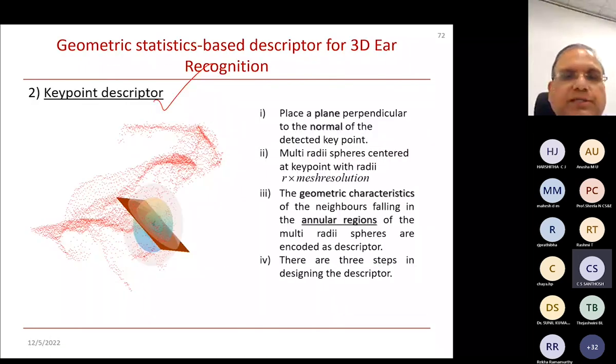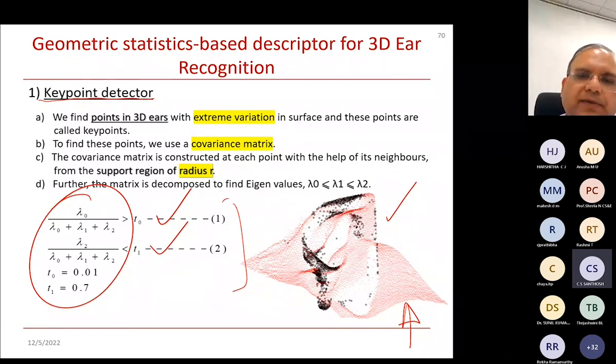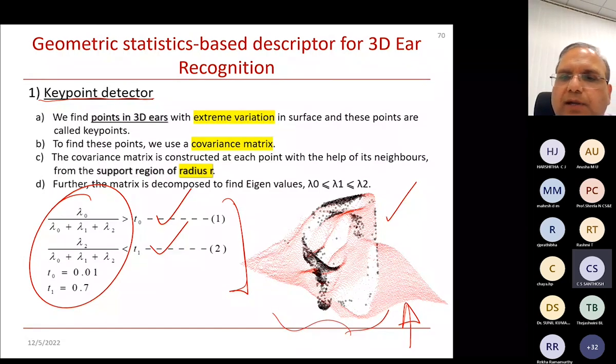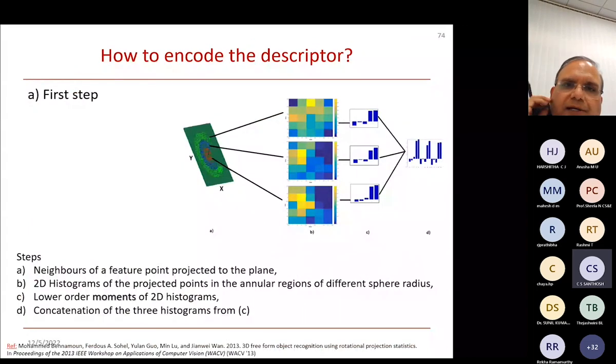Let us understand the procedure of getting the descriptor vector for these key points. I already told you how to get the key points. We analyze all the data points available in the sample, and for every point we check whether this condition is satisfied. Wherever it is satisfied, those points are marked as key points. So if in your data you had 1,000 points, and only 50 points are marked as key points, then this description is done only for those 50 key points. Now let us see how the description is generated for those key points.